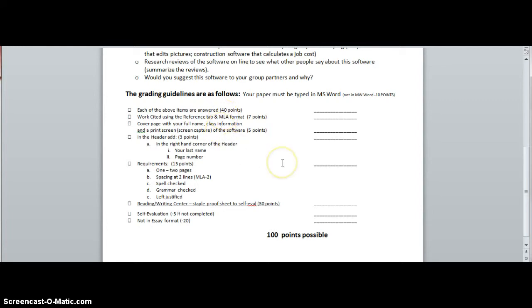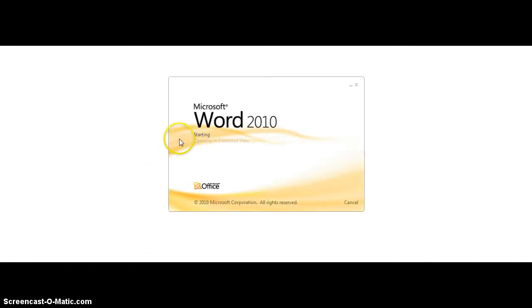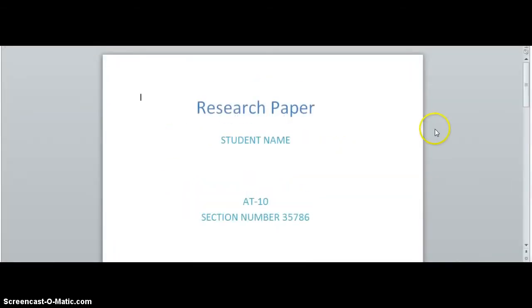Once again, these are the required items, but if you get extremely creative and do include the picture of the software or their logo, I do once again reserve the right to give extra credit. If I go back over here to Blackboard, I have one sample research paper for you. Always, just like in your group flyer, be careful when you look at these samples. Just because they are here as samples does not mean that they are absolutely perfect.